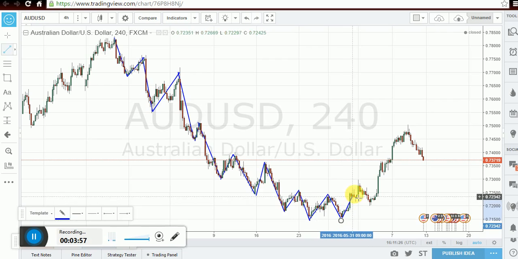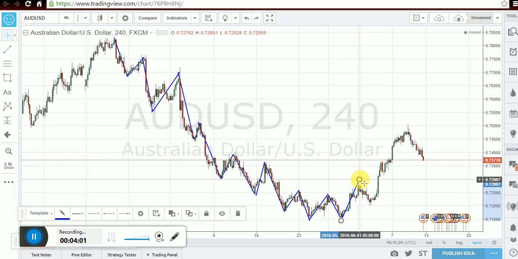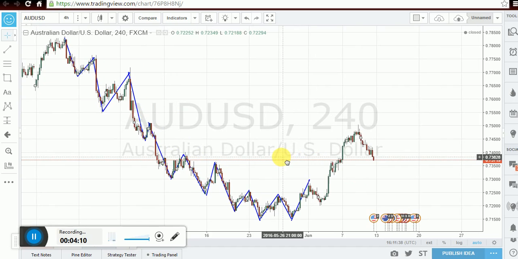So the market, after forming a double bottom, rallied, forming a higher high. See, breaking this previous structure, forming a higher high. At this point in the market, you should not be bearish. I mean, if you know how to read market structure, you shouldn't be bearish. That's if you're trading on a 4-hour time frame, and obviously it's different if you're trading on a higher time frame or lower time frame, depending on what the structure says. But at this point, you should not be bearish.